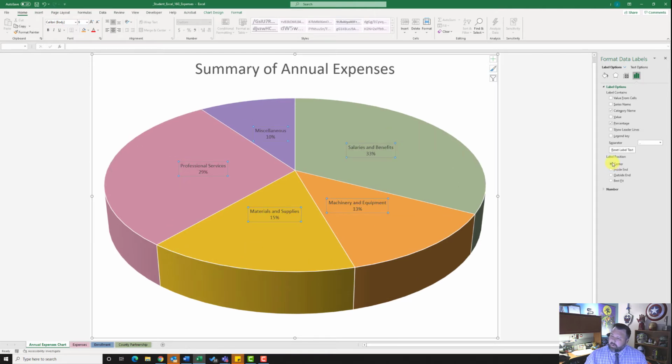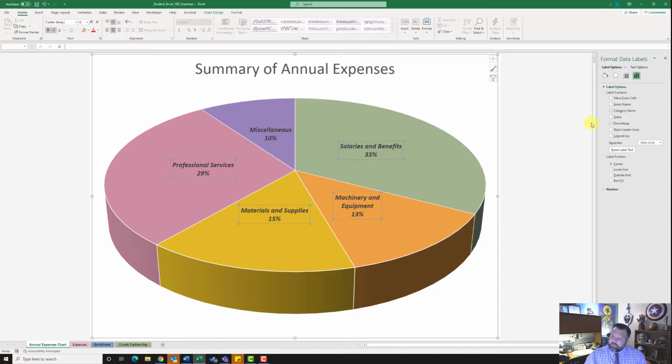It wants me to do bold italics and size 12 font. So make sure all of them are selected, and notice that they are all selected. Notice that there are dots going around all of them, a box and a dot. I'm going to click on my Home tab here. I'm going to do bold. I'm going to click B for bold. I'm going to click I for italics. And I'm going to change the font size to 12. So there it is. Now I can see what each pie represents in my chart.